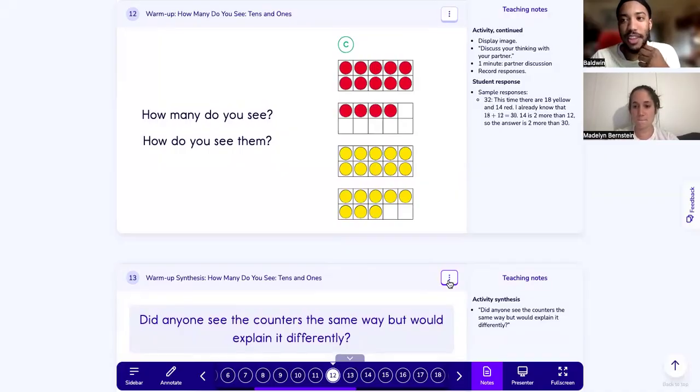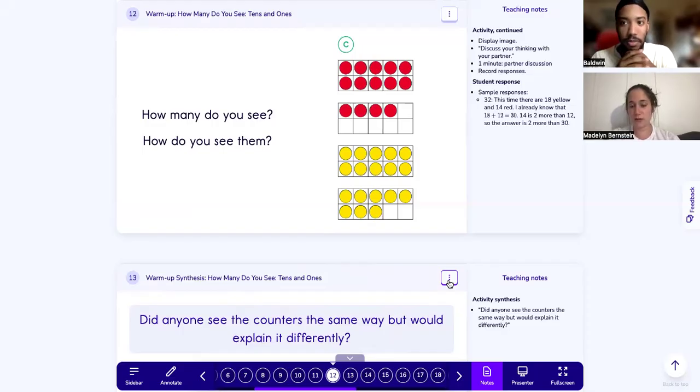Good. And then how did you add them when I asked you to add them all together? Did you count them individually? Did you group them? How'd you count them? At first, I counted by ones, but then I realized I can count on. At first, I would say 10 and then 11, 12. But then I also realized there's two groups of 10. So instead of counting on with one group of 10, I found all the groups of 10.